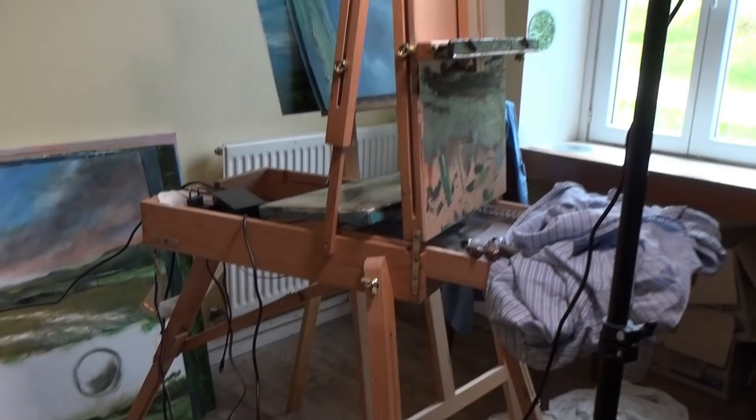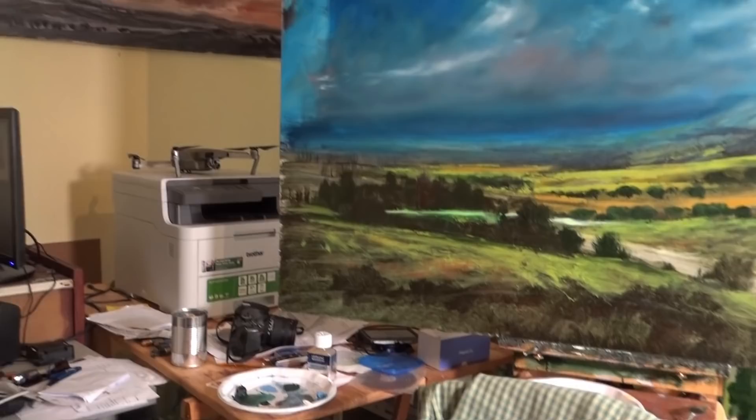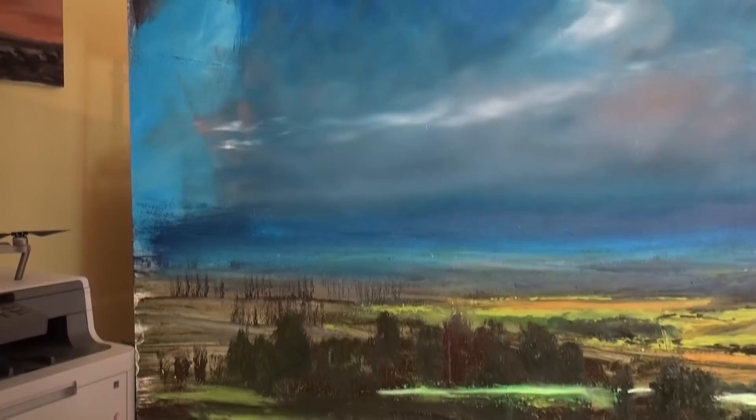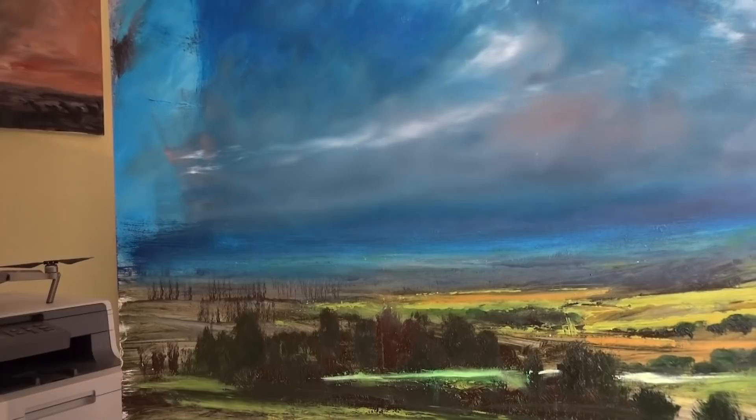I have two of these easels - these are excellent easels, I highly recommend them. I won't tell you the maker's name, but they are exceptionally good. And this painting here is on an easel exactly the same. It's a great big painting on a piece of plywood. Unfortunately it was cheap plywood and I had to stop painting that end because some of the plywood actually peeled off. So I'm going to saw down that end and lose the last three to four inches where you can see that light bit of blue.